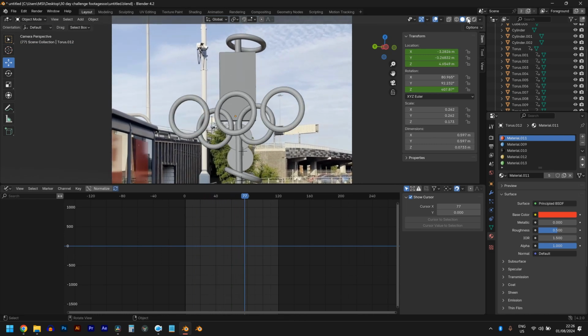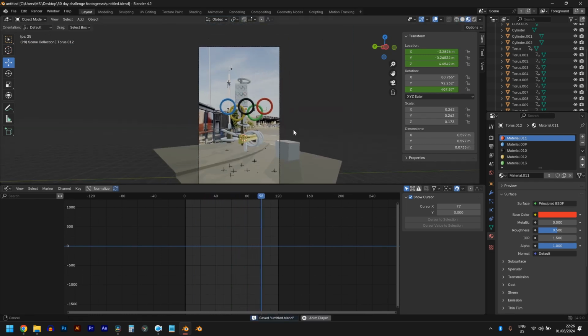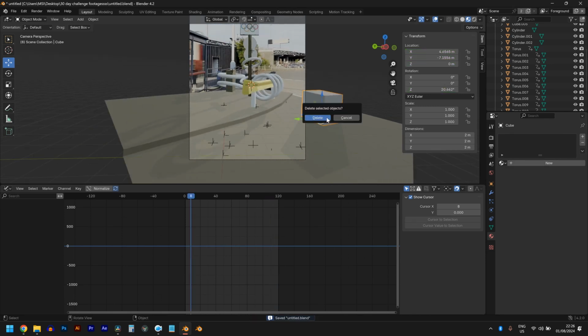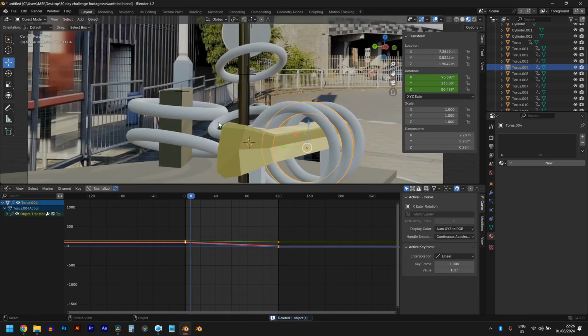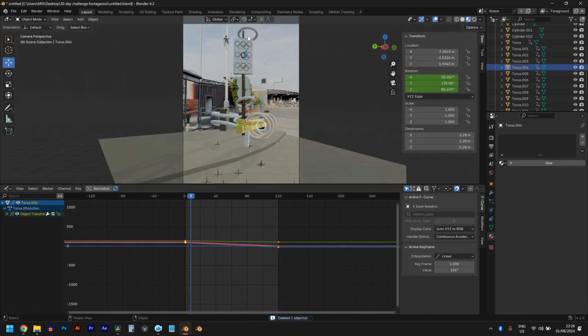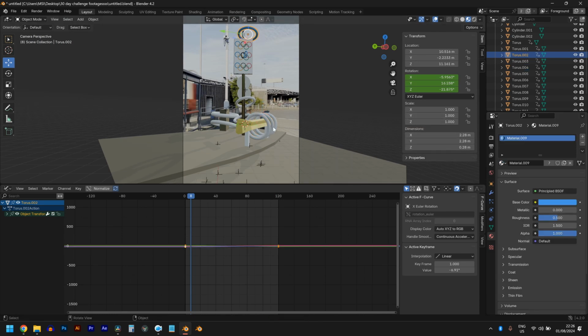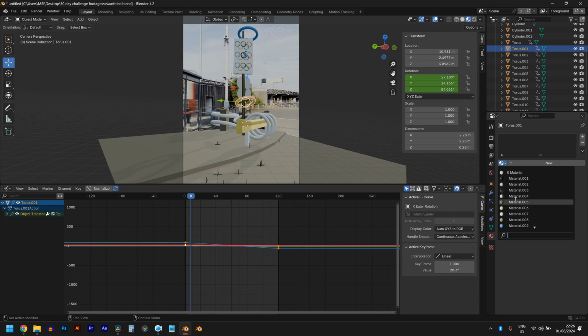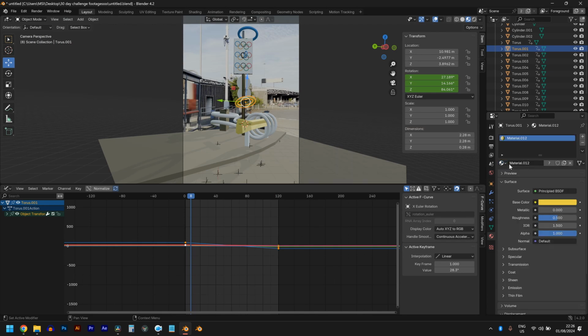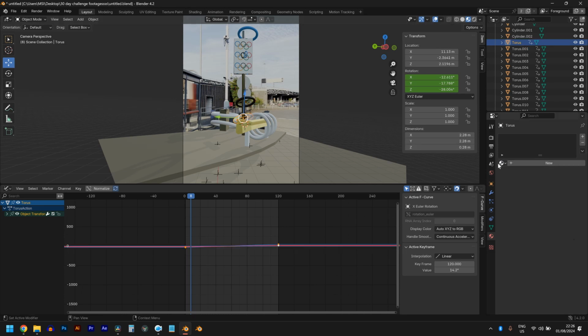So let's see it in the material view. Cool, let's delete this cube now. Let's change the colors of these rings. Let's make this one blue. Let's make this one black. Let's make this one red.